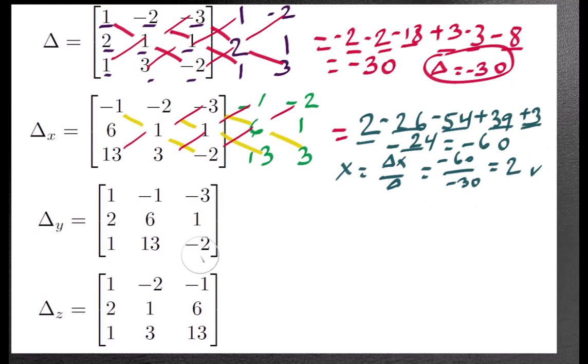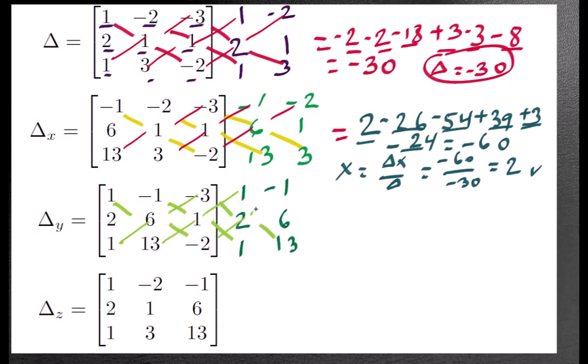Okay. And for the value of the determinant of y, we do the same thing here. You can notice that the column of y was replaced with minus 1, 6, and 13. And then we repeat 1, 2, 1 and minus 1, 6, and 13. And then whatever goes down is positive. There you go, that will be positive here. And the other one, when it goes up here, will be negative, right?